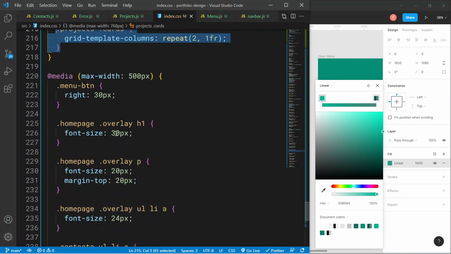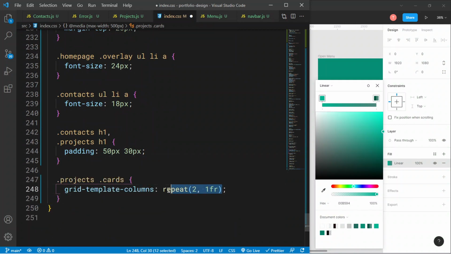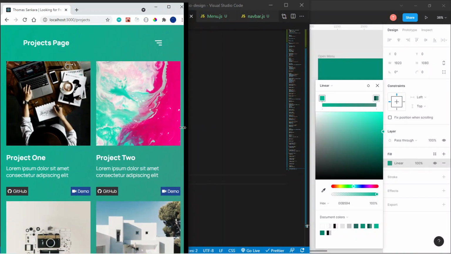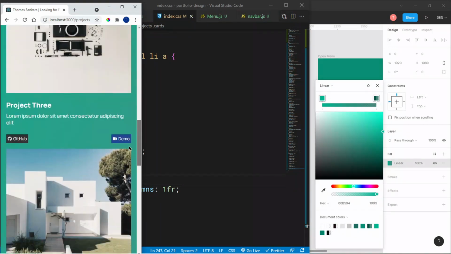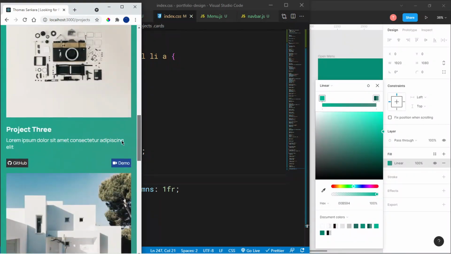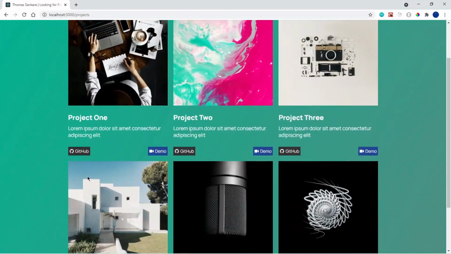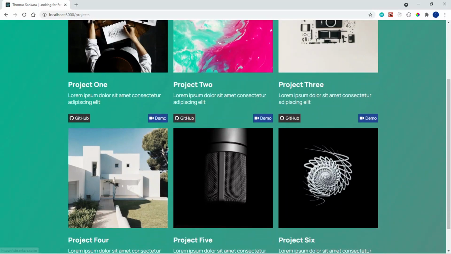So I'm just going to copy this, and paste it right around here, and then just remove this and say 1fr, so that we're going to have this. Look at that. So now we have one fractional column for each, and I think that's looking nice. You can do something more to it where you can add perhaps a background color on this so that this is more prominent, but I think this looks fine for me.